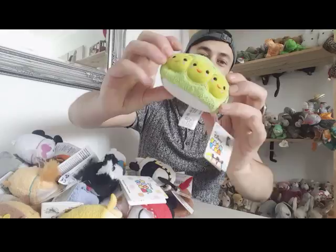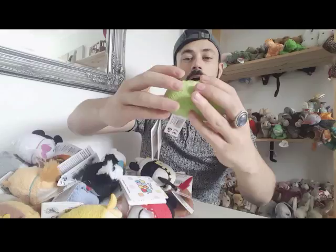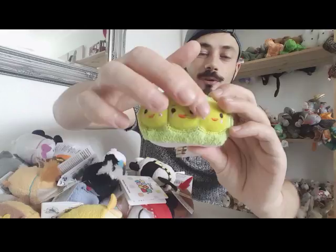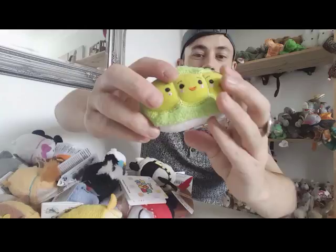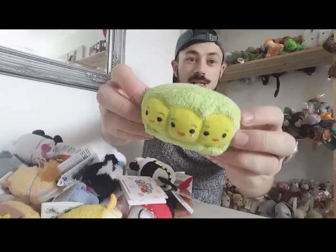Next, I've got the little three peas in a pod from Toy Story. They are so cute. I actually saw these as a pencil case the other day. And I just think they're absolutely cute and adorable. They're in this really nice green colour, and then they've got a different green for the face, little pink rosy cheeks. And I had to pick these up, and I think I got these for 75p from a shop in the UK. So they're the three peas in a pod from Toy Story, and they just look so cute and adorable.